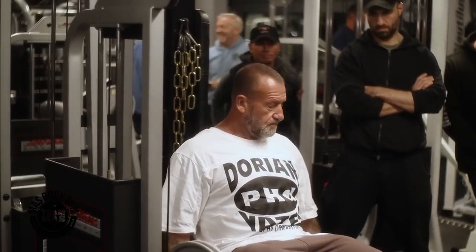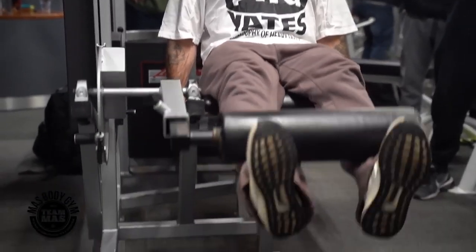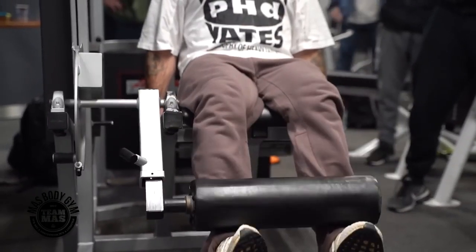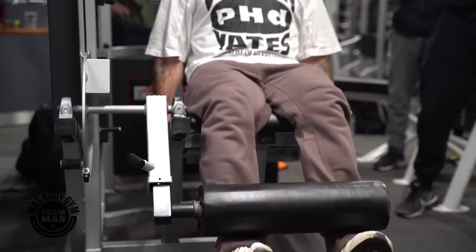So that's the idea. Back against the board, hips down, don't come out of the seat. Up, pause, control. Up, pause, control. So there's a definite pause at the top in the contracted position. Contract. Control it down. Contract.